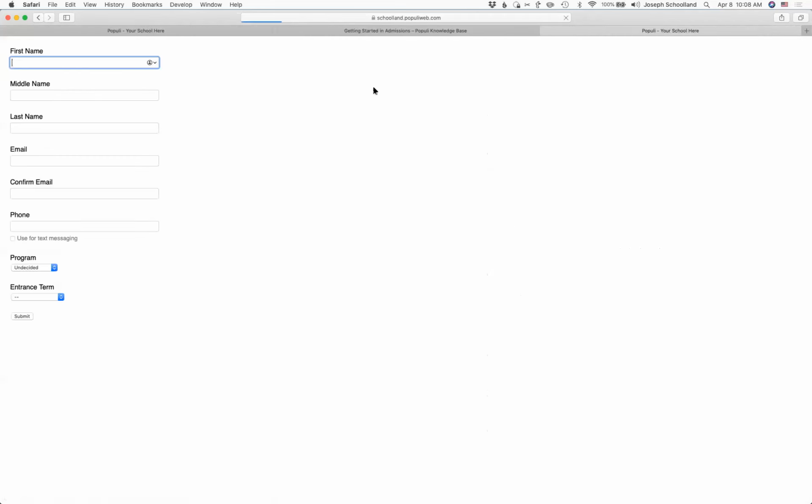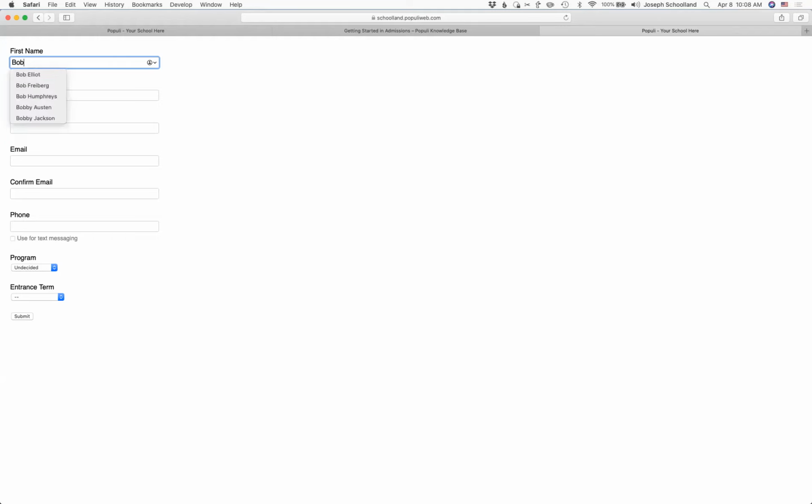All right, this is what that application form looks like that would be in your website. My example here is not in anybody's website. It's just floating in white space. But we'll use it so that we can start an application. So it's just this little form that starts the application for the applicant.